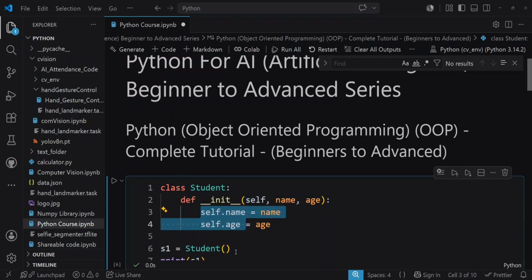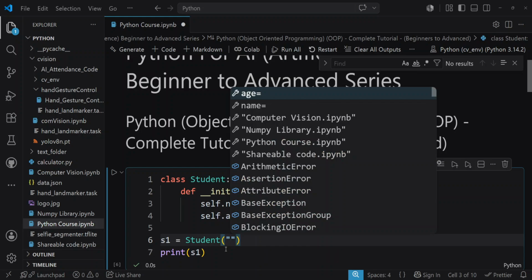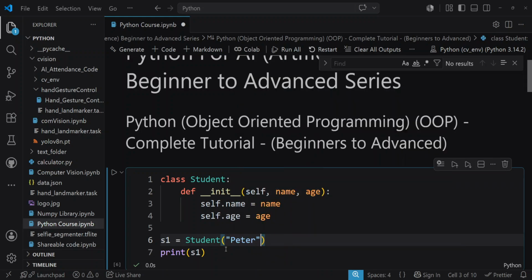We first have to create an object, and then in the parentheses of that object we have to pass these values. For example, we already have an object and we want to pass the values. Let's say the name is Peter and the age of Peter is 30. That's it.